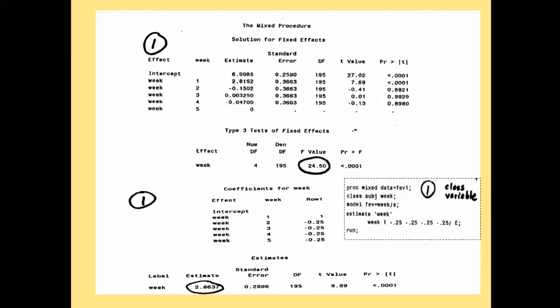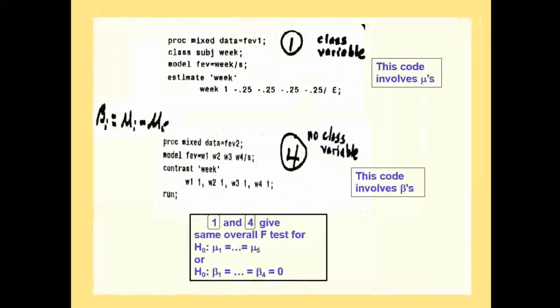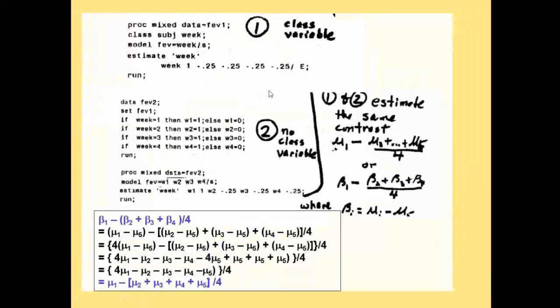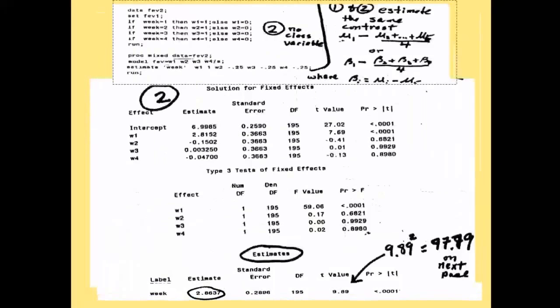Now just let me show you what I'm saying. If you use this code, you're going to get 2.8637. I'm also saying if you use this code, you're going to get 2.8637, because you're doing the same thing, just using dummy variables instead. Let's see that. Where is it? Here it is. This is the second code where I've used the dummy variables. See at the bottom? What do you see? 2.8637. So you're getting exactly the same answer because you're doing the same thing. So there are two ways you can do this.